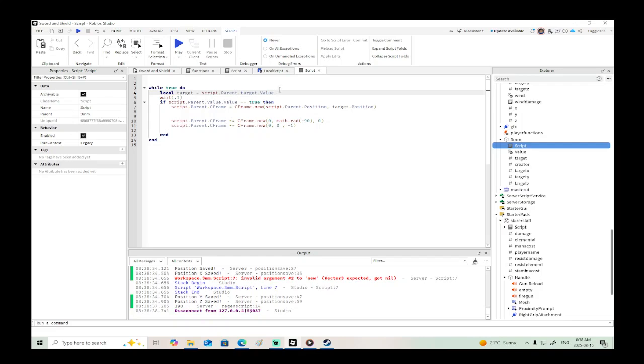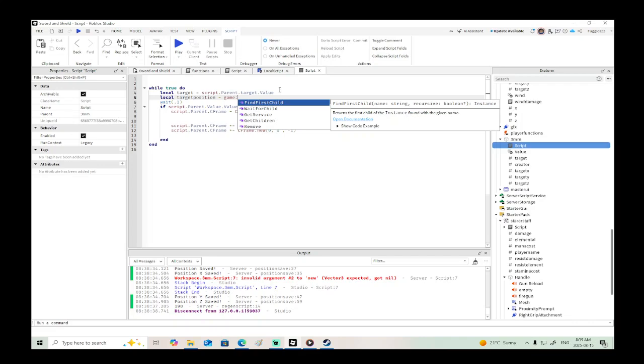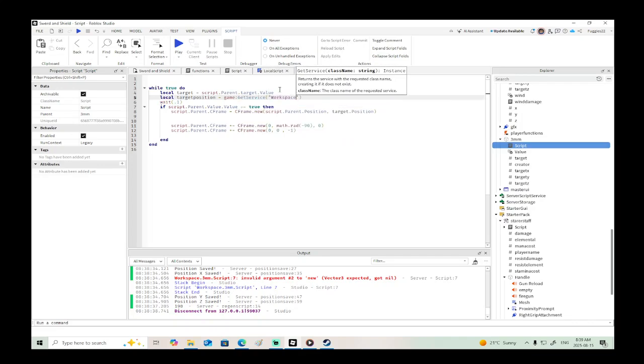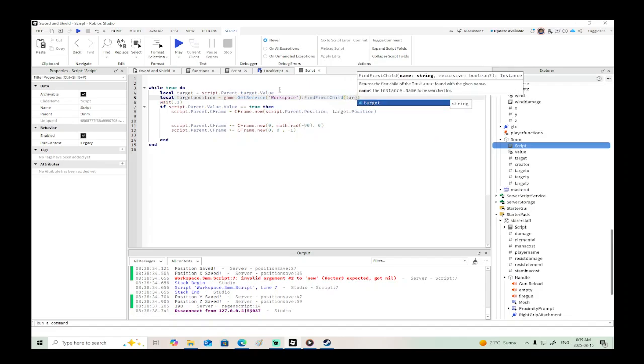and then we need to say local target position equals target equals game get service workspace, find first child, target. There we go. Now, in this case, we need the humanoid root part.